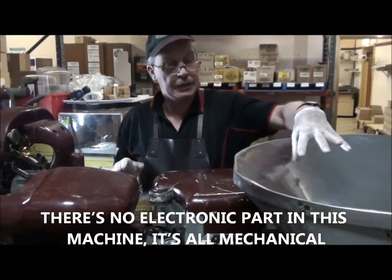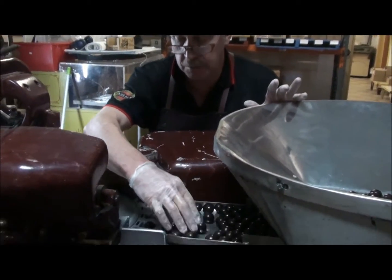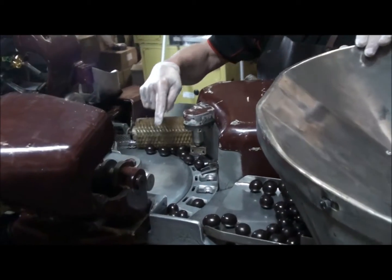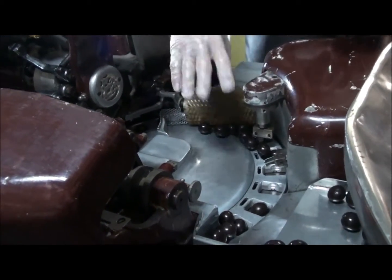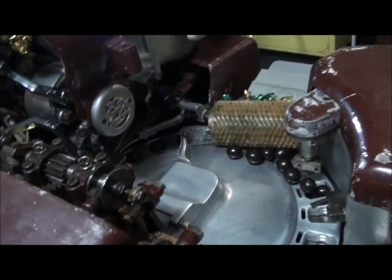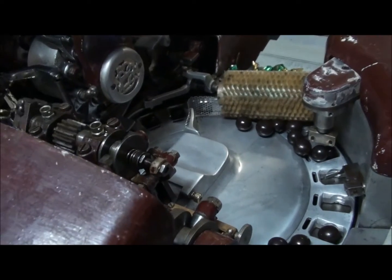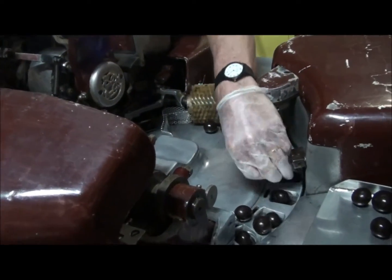So the product comes down here, this vibrates a bit, and then the product falls down on the indexing plate. And then from the indexing plate, the brush makes sure it's kept in the plate, and then it comes around to this area of the machine. So I'm going to turn it by hand.